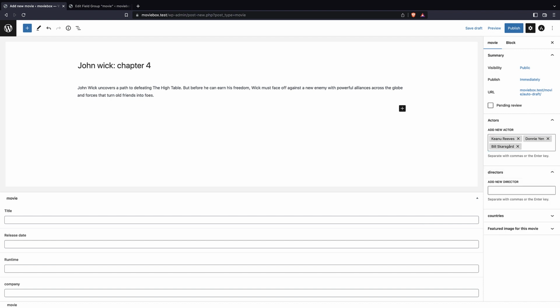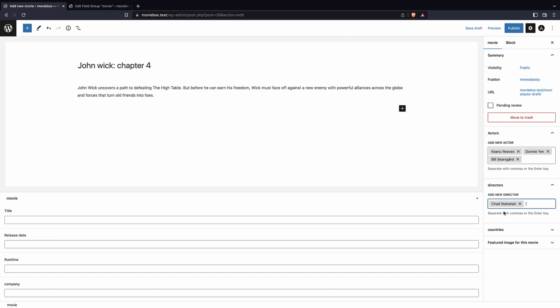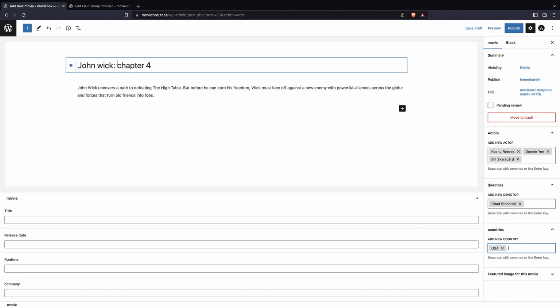Very cool. We can just add our director. We can add the country. So that's cool. We have them. Then we want to have the title. Now you might ask, why do we have separate title here and a different title here? That's because potentially you can have movies that have the same name. There are various movies that have the same name. So in this case, you probably want to keep this title different, maybe add a year, anything here, because we are not going to display it in the front end, but rather we are going to use this title.